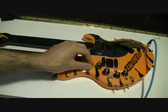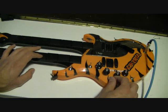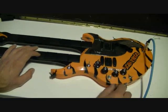For that one, and let's try the lead. So we'll turn on the pitch. So without the LFO, with it.